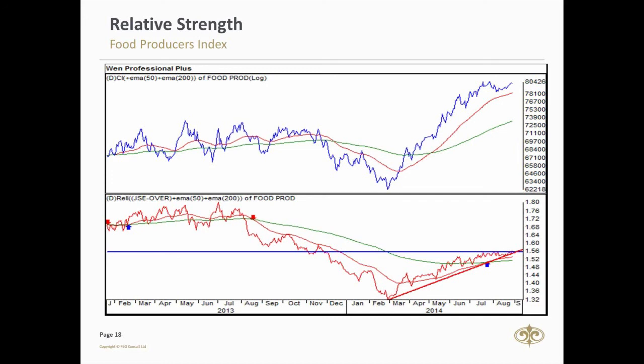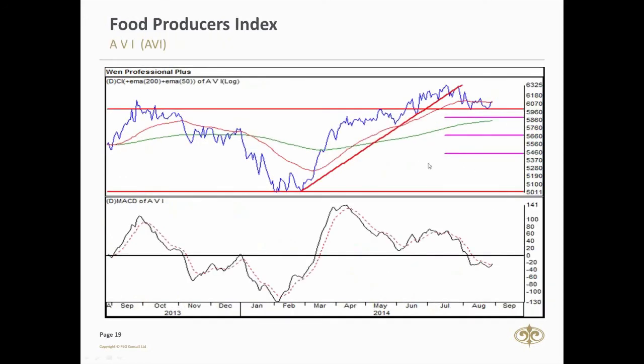So it looks like it's starting to go from underperforming to market performing to an outperforming sector. And out of all the shares in that sector, the one I like the most is a company called AVI, Anglo Industries. Again, on the MACD, you can see it's about to cross up above the trigger line of the MACD, still below that zero line. I like further confirmation if it does cross above that zero line, and that'll give me a very strong signal.